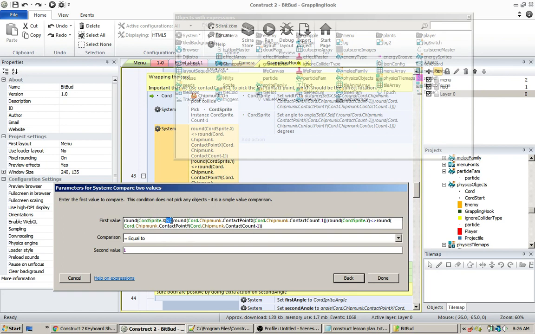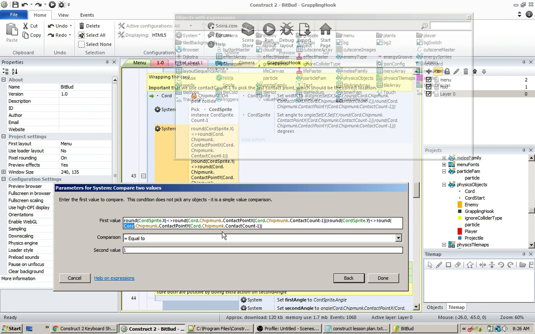And the less than or greater than, which means basically if the rounded x position does not equal the rounded contact point position of the chord, or the rounded y position does not equal the rounded y contact position of the chord. So they're checking the x positions and the y positions.